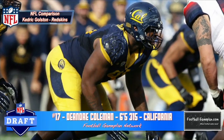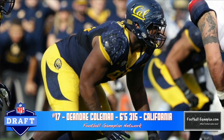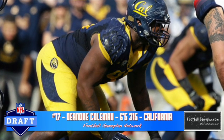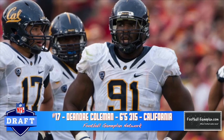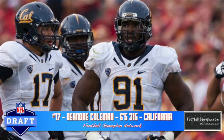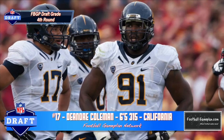There's a lot to like about DeAndre Coleman out of Cal at 6'5", 315 pounds. He wins the hands battle, he understands leverage, he extends well and has functional strength. Now he has no counter move, inconsistent leg drive, and he tends to reach. But initially off the snap he wins a lot, and he has a good all-around game, which is why I've given him a solid fourth-round grade. He reminds me a lot of Kendrick Goldson that plays for the Washington Redskins.